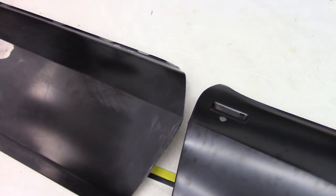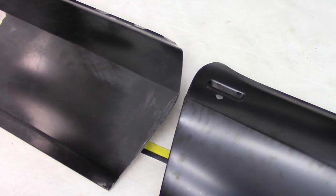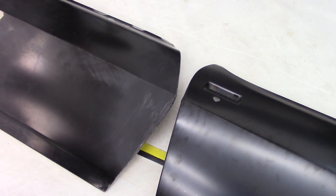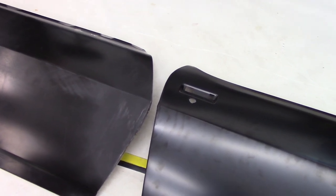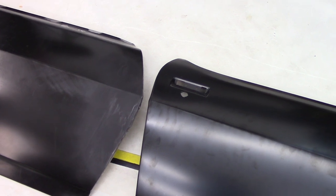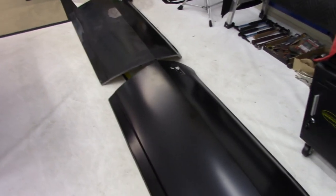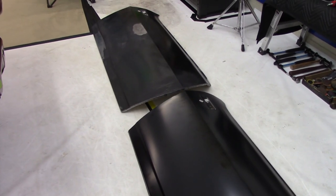Right off the bat I've set these on the floor because my stands are just a little bit different — when you set them on the stands they look like they're different heights. But when you set them on the floor you can see that the peak of both skins are about the same. So just at a first glance with them sitting side by side, they actually look identical; you really don't see a lot of difference.